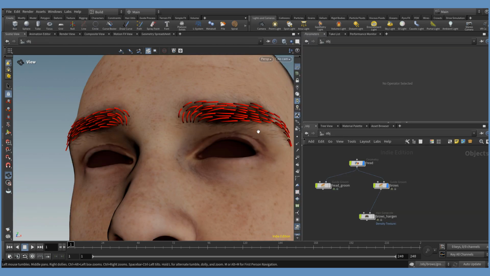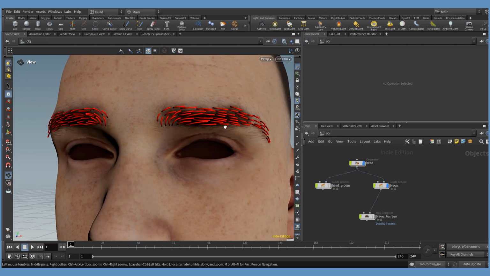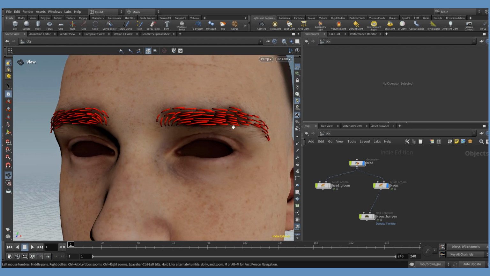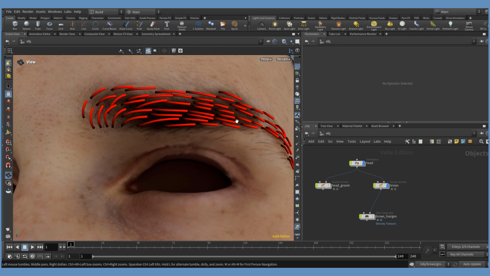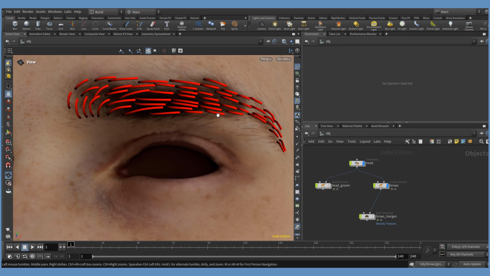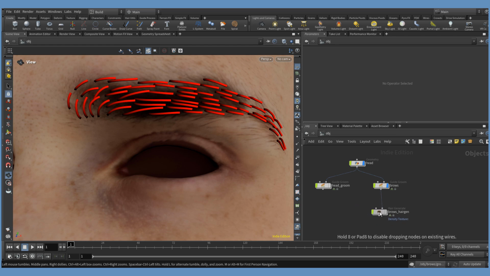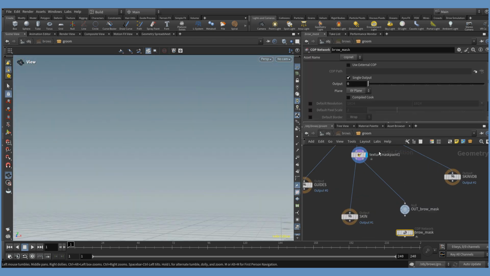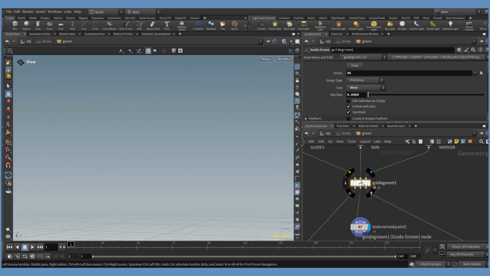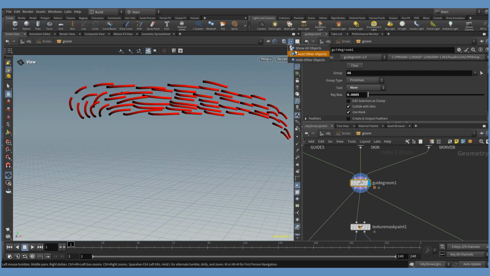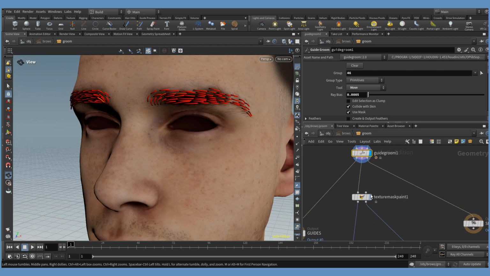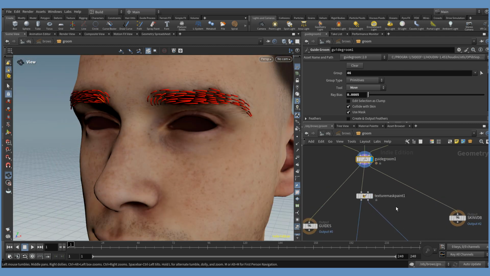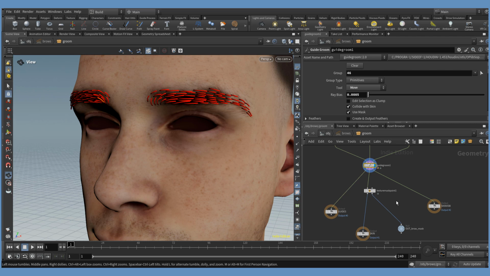Here is my other scene that I've been working on, and I've hand placed some guides for the eyebrows, and we're going to be looking at how to create a mask for the actual hair generation. So the last example, we were looking at how to do the guides, and this is going to be for the hair generation. So I'm going to dive into the guide groom where my guides are created. And you can see that I just used a guide groom in order to place those guides. And let me show all objects. And so the next thing that you want to do is use the texture mask paint node like we did last time.